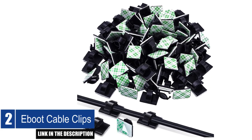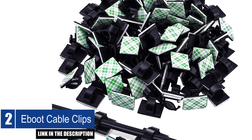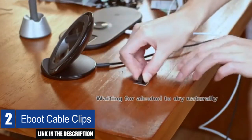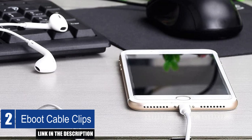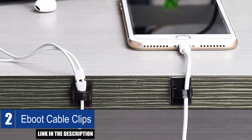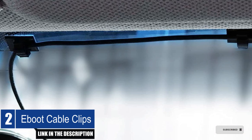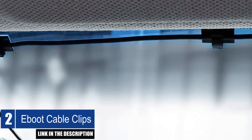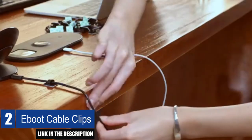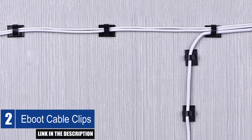The E-Boot Cable Clips are versatile and durable clamps designed for organizing cables in various settings, such as home, office, or car. The pack includes 100 pieces of cable clips with a size of 19 x 14 mm and an applicable cable diameter of 0 to 5 mm. The clips feature a strong adhesive that allows them to grip firmly to any smooth surface, making them easy to use and allowing for a creative approach to utilizing them. The construction of these clips is high-quality plastic, ensuring long-lasting use.